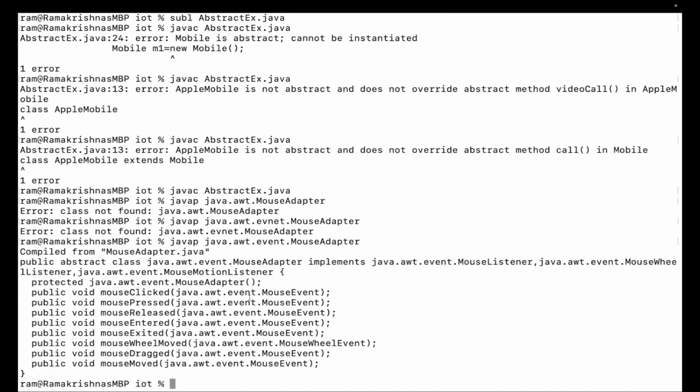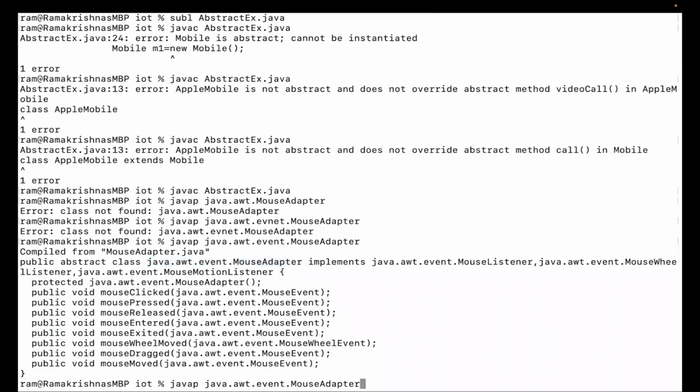Okay, can you please observe what kind of class this MouseAdapter is? Is it a normal class or an abstract class? Abstract. Okay, so how many methods here are abstract? Do you find any method here which is abstract? No, sir. Any method, if it is abstract, will have the keyword abstract in it. Isn't it? Yes or no?